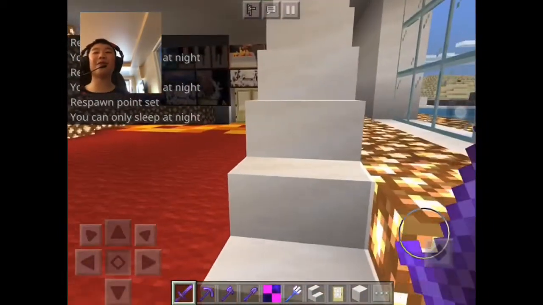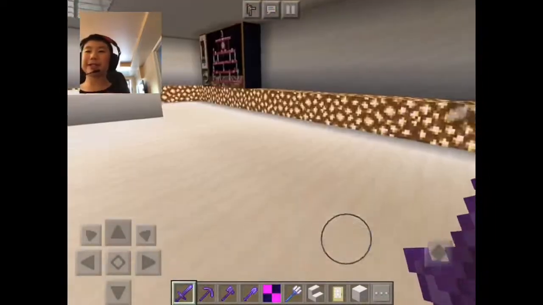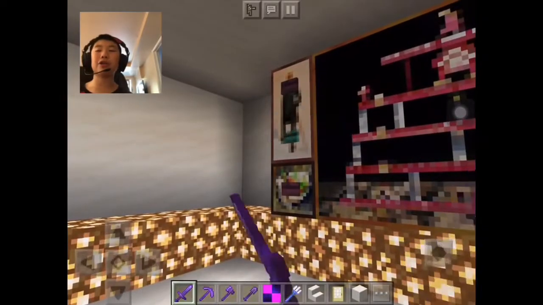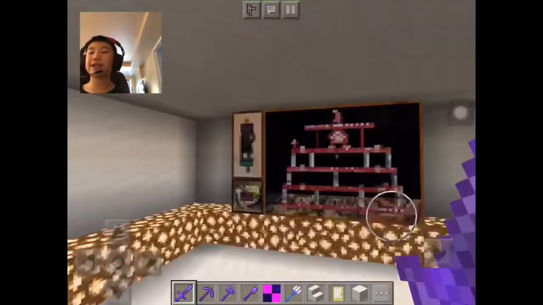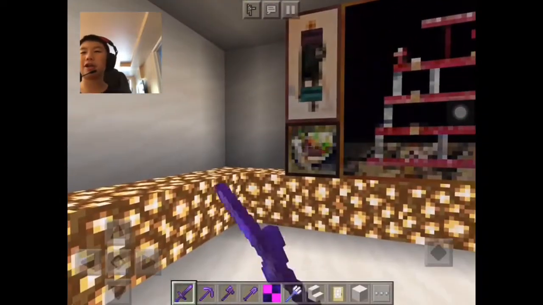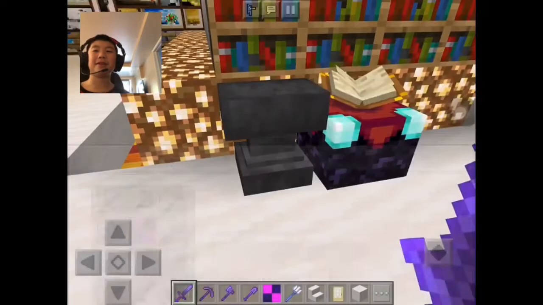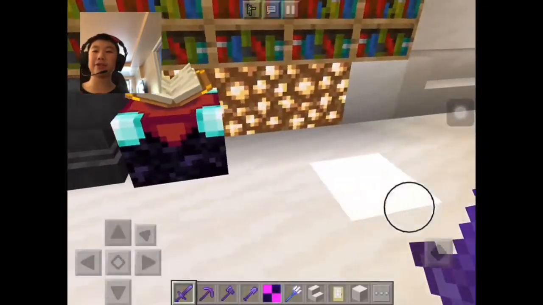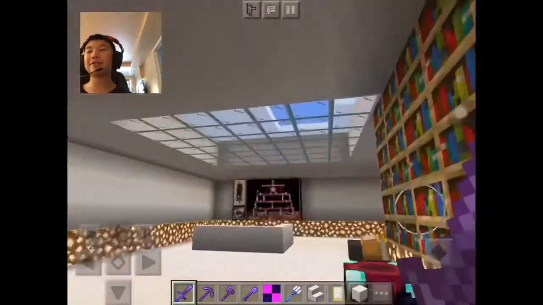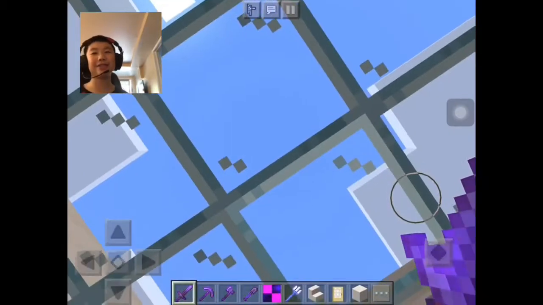Let's go to floor number two. Let's go. Oh yeah, I'm crouching. Guys, look. On this floor we have those paintings we just saw too. We have the TV, and I just paused it. I'm watching, I don't know. Yeah, here we have our anvil. We also have an enchantment table, a nice seating area by the bookshelf, and a nice star watching area too.